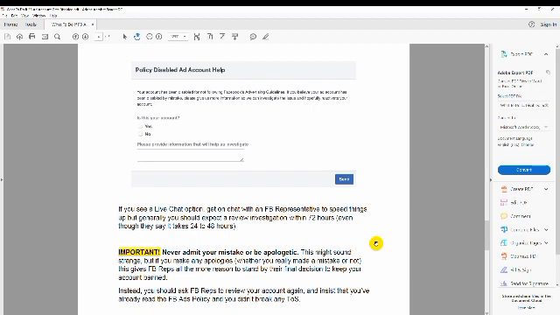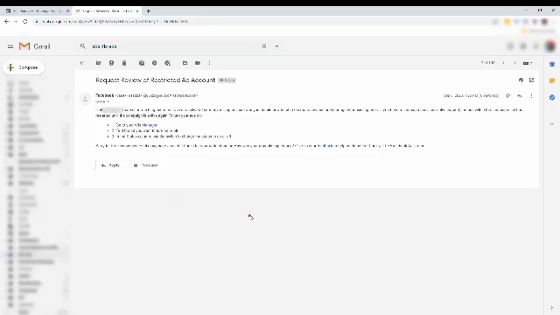Now, I'm not saying this will happen to everybody. I just find, having this happen to me so many times, that it can be from a few hours to 3 days before you get your account back, and you will get an email that goes something like this. This will be the best email to receive, the best good news. It will be a sigh of relief, and you can continue advertising.